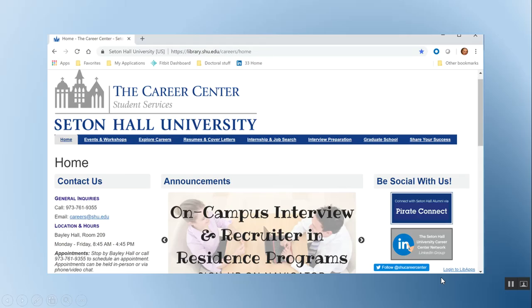I do recommend that you spend some time with us over in the Career Center to kind of sort all of this through. Over here you can see our contact information over on the left-hand side, our phone number, our office hours. This site that I'm showing you right now is actually a resource offered by the Seton Hall Library. You can see at the top the URL is library.shu.edu/careers, and you'll see this site will give you updates on any events and workshops that are offered by the Career Center. There's a wonderful page that just talks about career exploration.